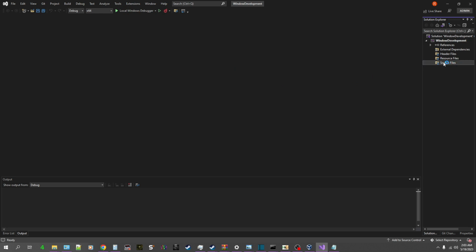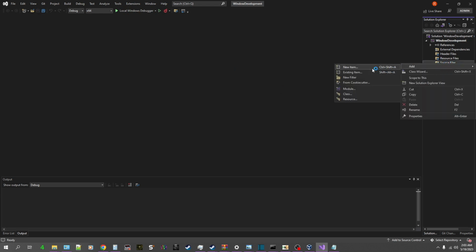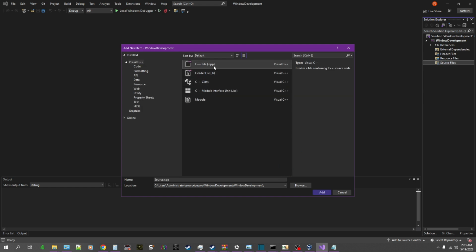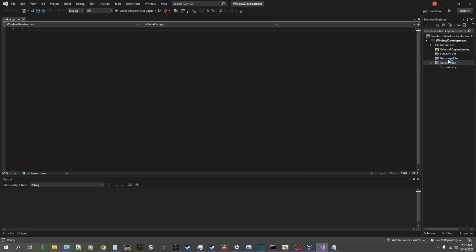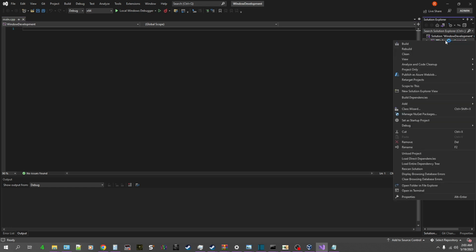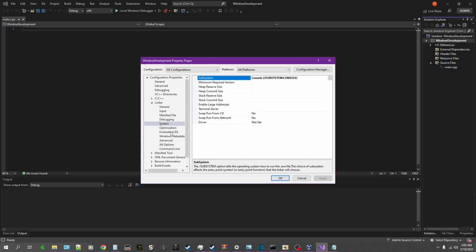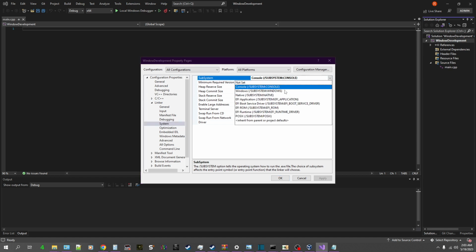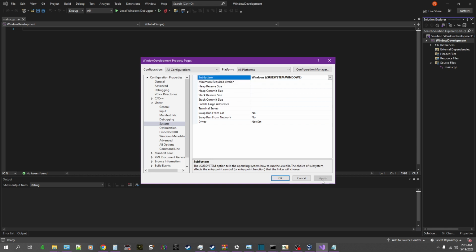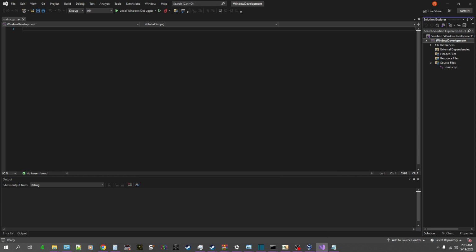Our blank project. So first, let's just make a C++ file, and there's one thing that we got to change in the settings. Over here we click on properties, and we go to linker, and in the system category, we've got to change this thing that says subsystem console. We got to change that to subsystem windows, so that the console window doesn't show up.